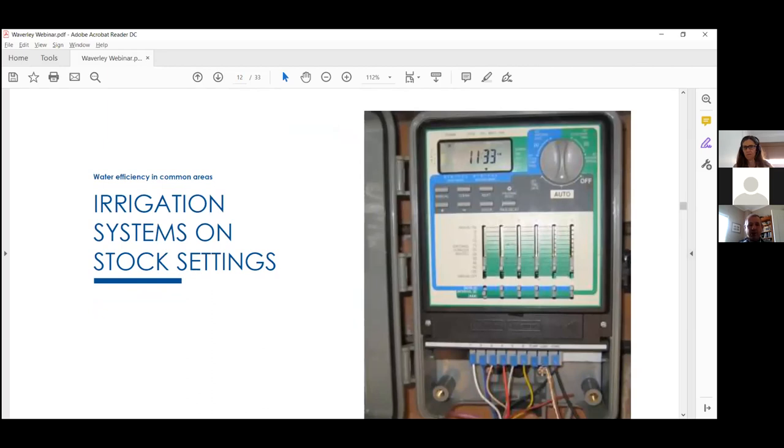Irrigation systems are not something you install and walk away from — they're actually quite high maintenance. The plastic piping is not high quality and often breaks, causing excess water usage. Irrigation controllers are often set to water twice a day, 20 minutes per station. They need to be programmed correctly, and in winter you should basically just turn them off, even in apartment buildings, because they'll be over-watering.